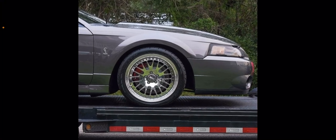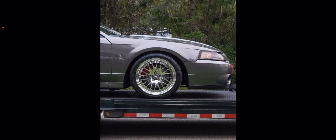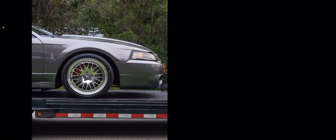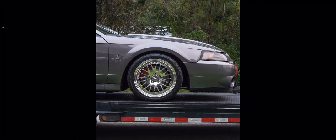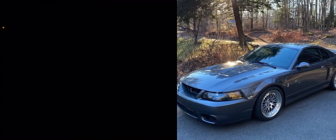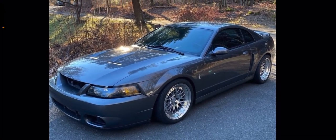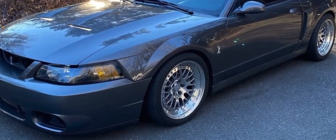So here we go, starting off with the newer style. This is the same picture that was in the title — I'll zoom past these two. As you can see, the first one definitely has the bigger look going for it. It fills out the fender more where this one's smaller. You can notice the caliper back there. These ones would look great with a big brake kit. Here's the angle that we all like to take a picture of — the side angle. This shot looks really good with the 30-bolts because you've got the lip reflecting in the front, giving it that angled look. Even the new style are similar, but it's harder to see on such a chrome wheel how they pop out.